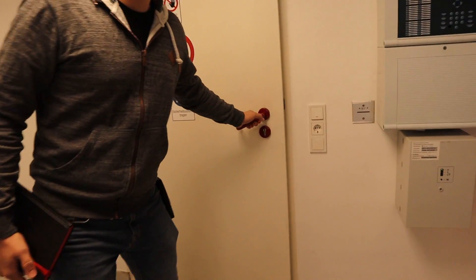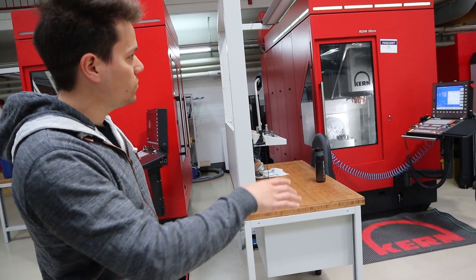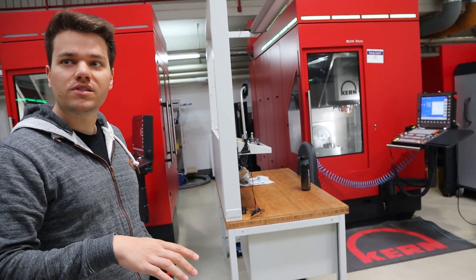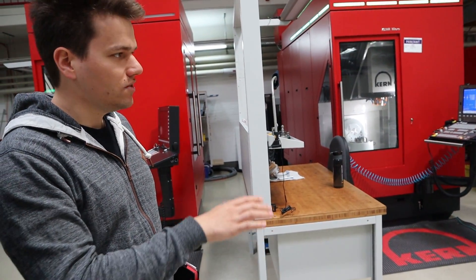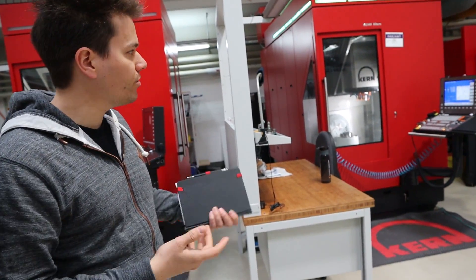I'm a systems engineer here and today we are going to do some knives. We met at Las Vegas AU a couple months ago. So let's do this. This is actually where we build our machines - you'll get the full big tour tomorrow with Saunders. This is basically our applications department, our applications machine, and this is where we are going to work today. The machine is 4 and a half years old and uncompensated, and we are below 2 micron precision on the axis still. It's super insane. I left it as a working machine because this is where we daily do test cuts and experiments.